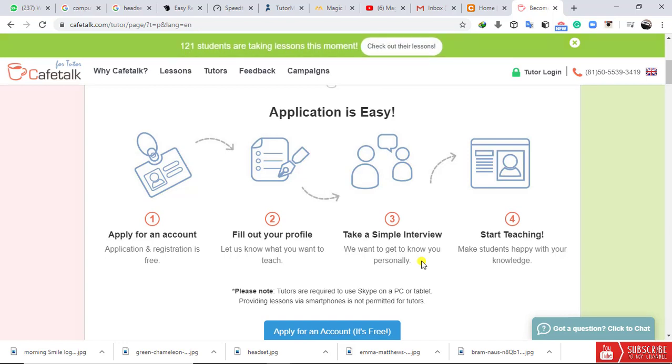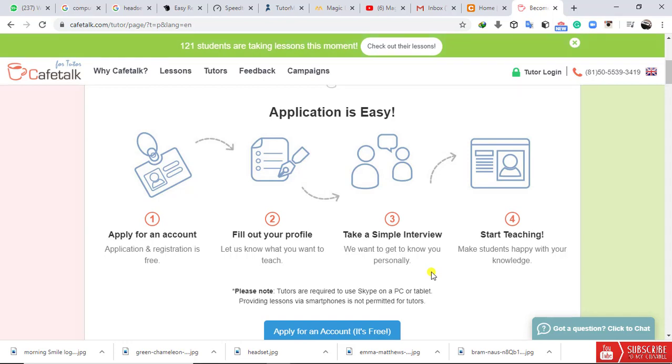They will schedule a meeting with you, or you will schedule a meeting at a time that is favorable to you, and they will also avail themselves and interview you. The truth of the matter is, I can't tell you what the questions are going to be, simply because the interview questions vary from one applicant to another, but they are just simple and basic.